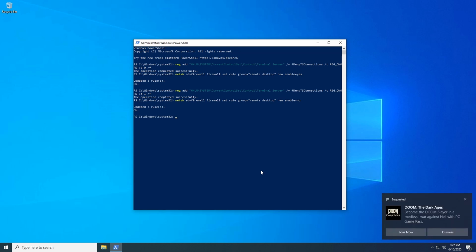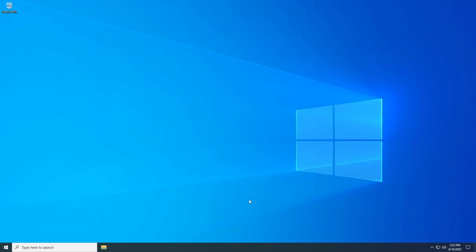Difference between remote desktop and remote assistance. While both use RDP, Remote Desktop Protocol, they serve different purposes. Remote desktop allows full control over a remote PC, logging in as if you were physically present. Best for remote work or server management. Remote assistance lets a helper view and assist with troubleshooting but requires permission from the user. Ideal for tech support or helping friends.